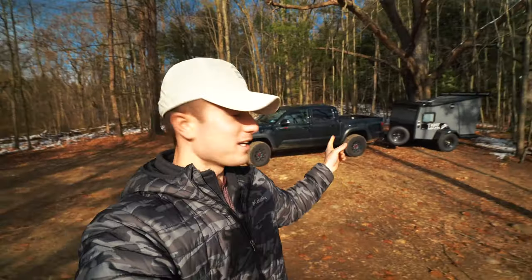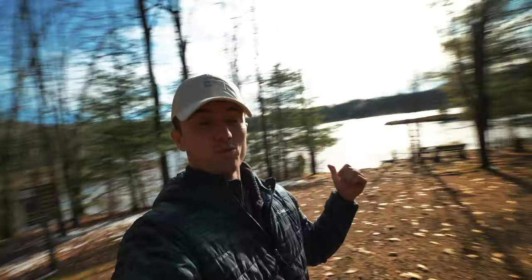We just made it to our first location of the day. I just parked the truck right here — unfortunately this is not our campsite. It's a really really cool spot as you can see, but we're not going to camp here for the night because I'm pretty sure you're not supposed to stay here overnight. For the time being we're going to check this spot out and test the photography capabilities of our new iPhone 11s.